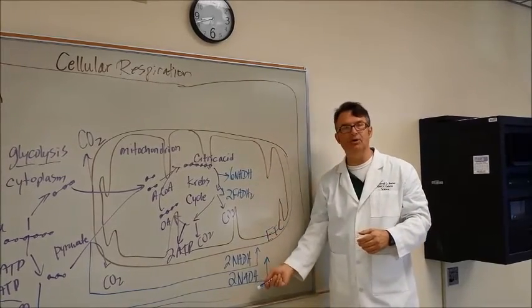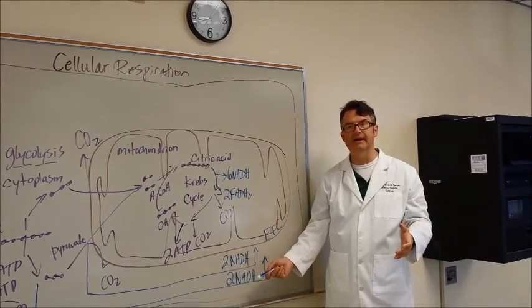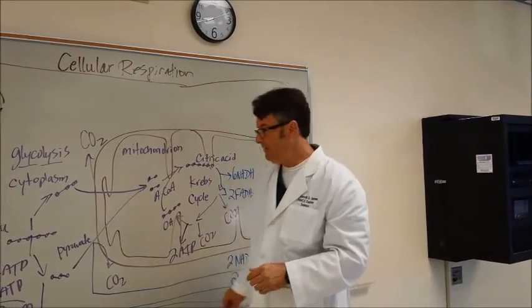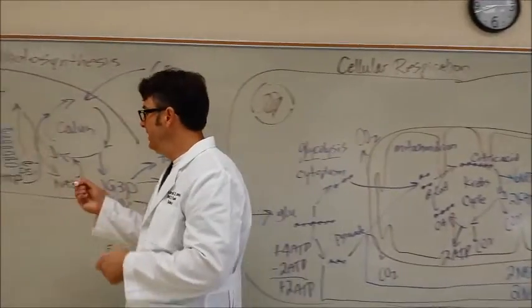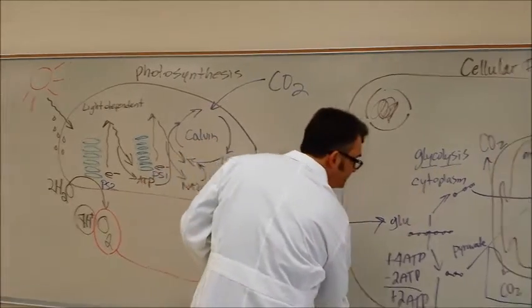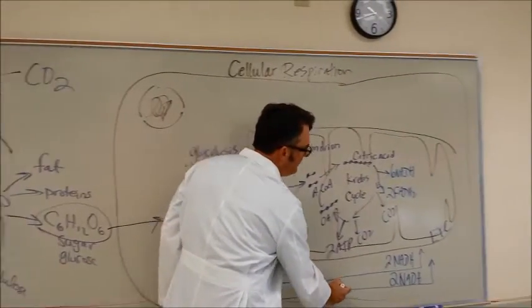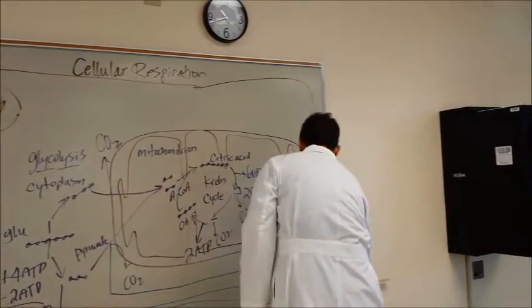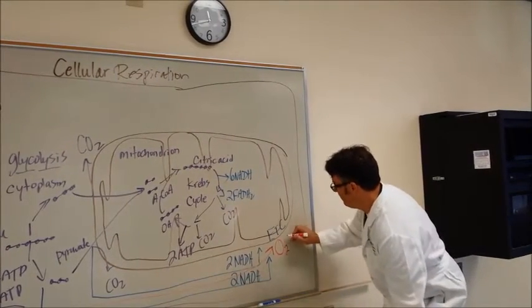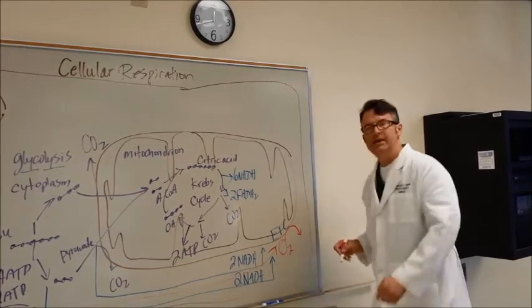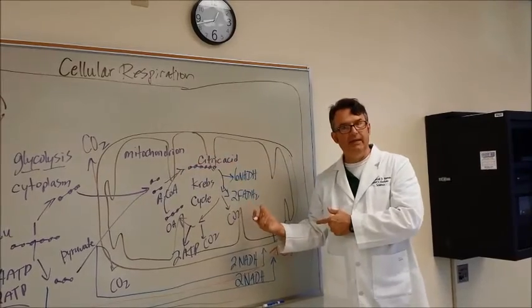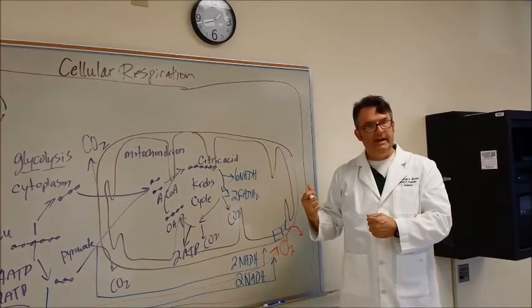We're going to see these energy carrying molecules being cashed in for ATPs in this final step. But the thing that's important that we have to track - here's the other player that we haven't accounted for. Let's take oxygen all the way over to here. In the electron transport chain or the chemiosmotic pump, oxygen is the receiver of those hydrogens. We formed them there. Now we're picking them up here. We're pumping them here. We're gleaning ATP.